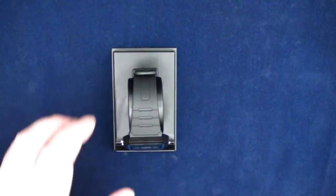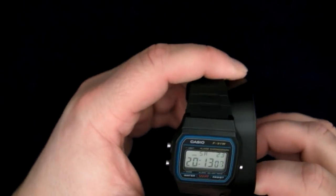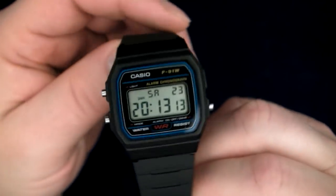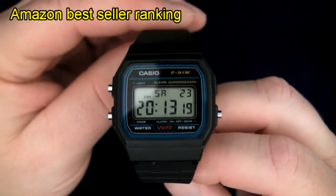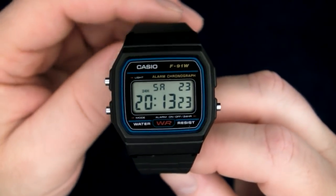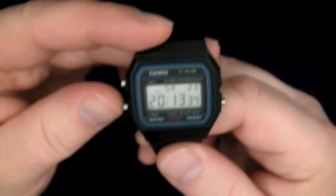This is a very popular wristwatch. It has been popular, especially if you look at a global perspective. It's been very popular for many years because it's very cheap and it performs very well. Most people find it to be durable. It's currently ranked number 4 in best-selling men's watches. At shopcasio.com, I believe it's ranked number 2 for men's watches in terms of sales.